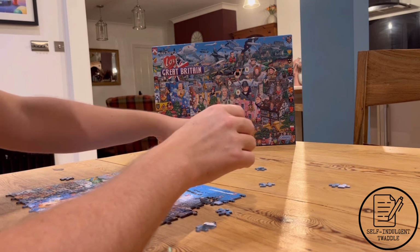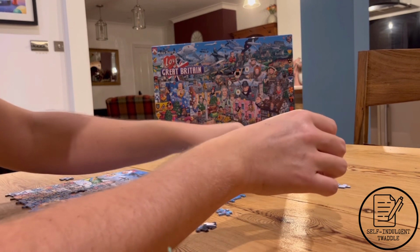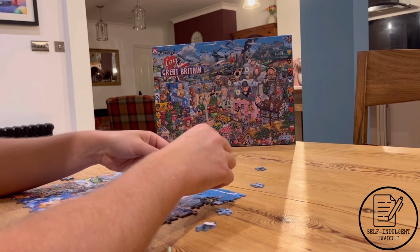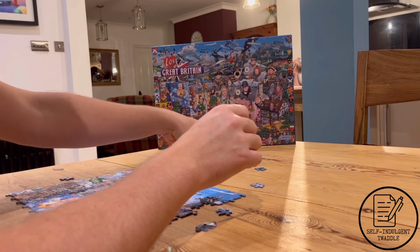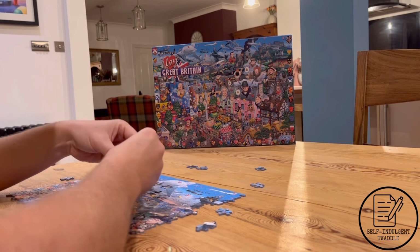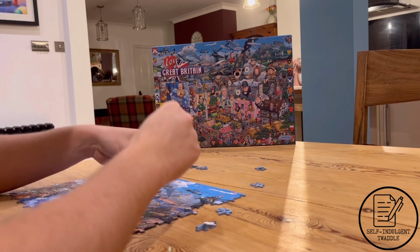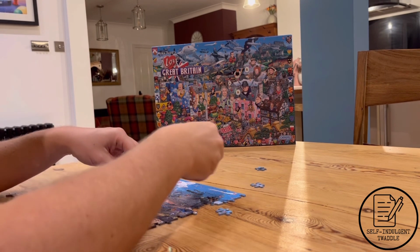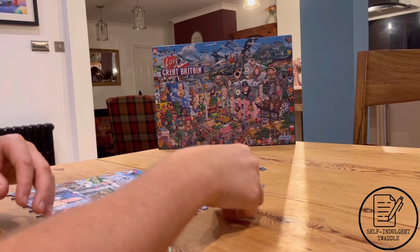Although it's not called the Falklands War if you live in Argentina, obviously. I think it's the War of Independence they call it. They certainly call the islands the Malvinas. I'm going to have to call it the Falklands War because that's just what I was brought up with it being called. I live in the UK. I can appreciate that there's an element of bias in there, but that's just what I grew up with it being called.